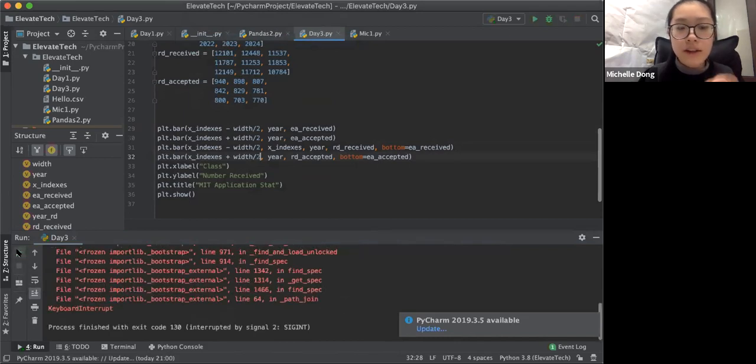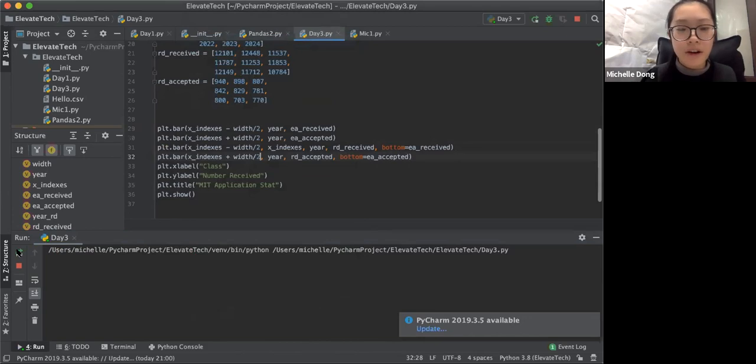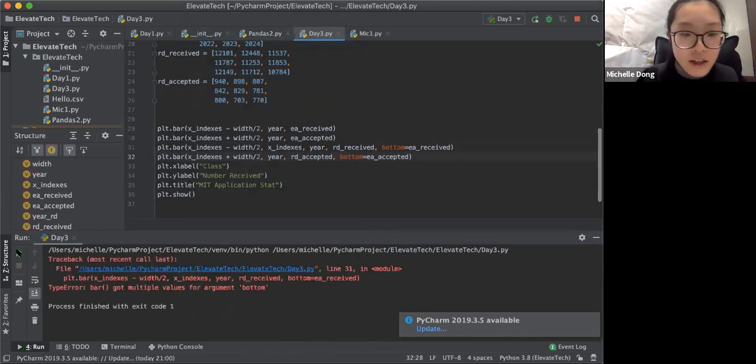You can also try them in your REPL or in your other IDE. So it says that there are multiple values for argument bottom. So yeah, accepted, received. So I'm going to first do that without that, and then we're going to add, wait, I think I know the problem. So I haven't deleted this.